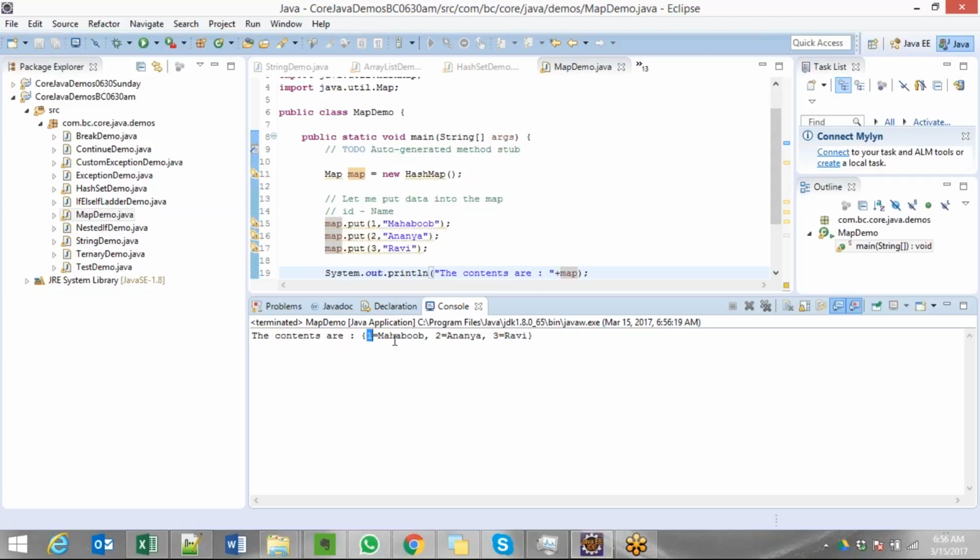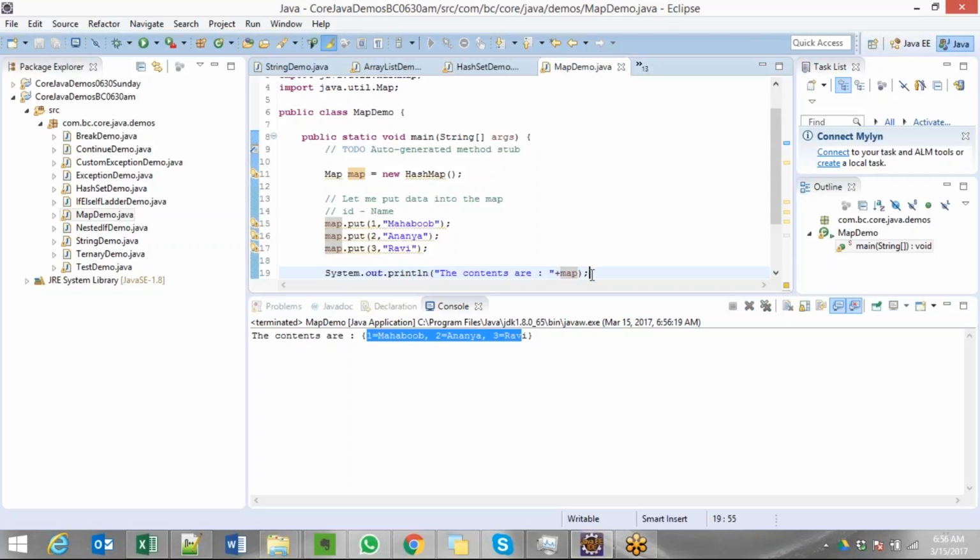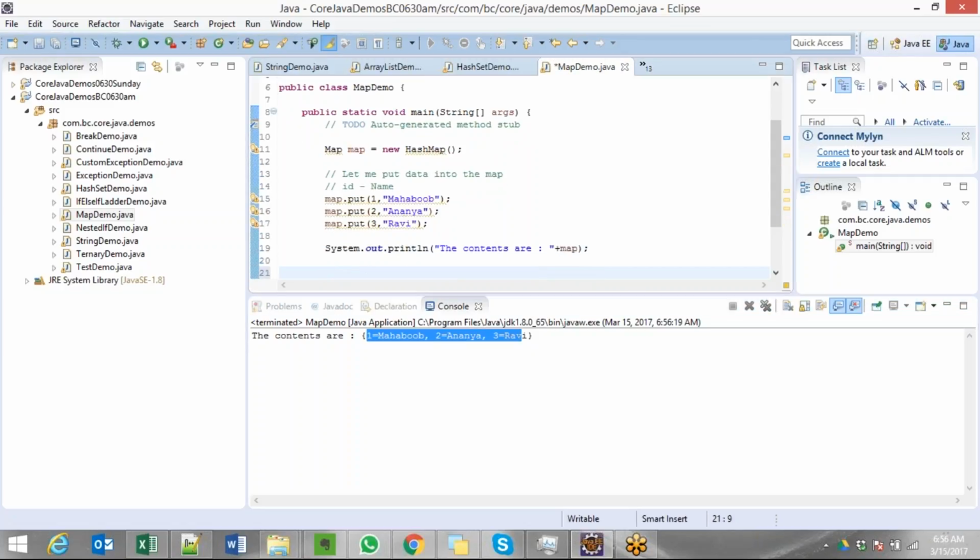Now we will see how to navigate across a collection. Till now, we have been displaying the collection as it is, like in an SOP statement, printing the collection directly.